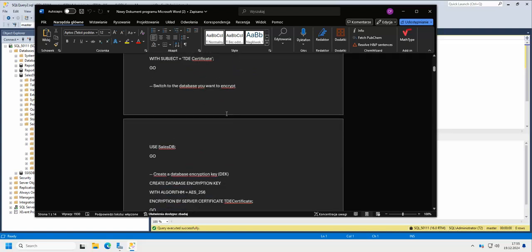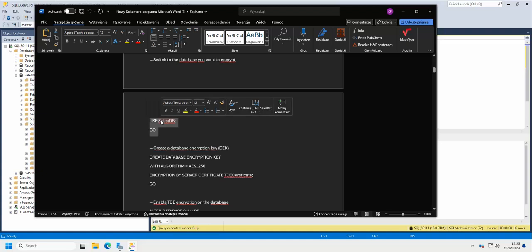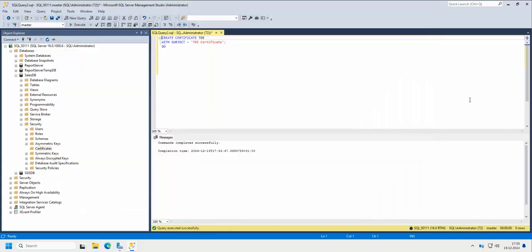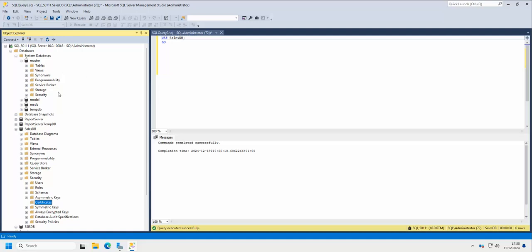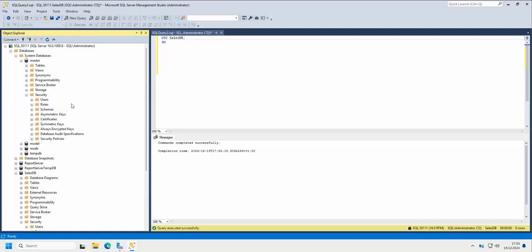Switch to the database you want to encrypt. In this case we are gonna switch to SalesDB because that's the database I want to encrypt. I'm switching to this because we were actually working on the master database where we were creating the certificate. That's the thing, I forgot about it.